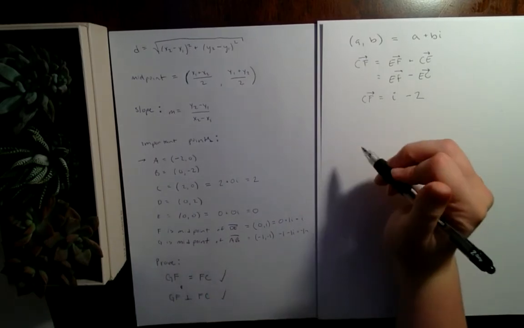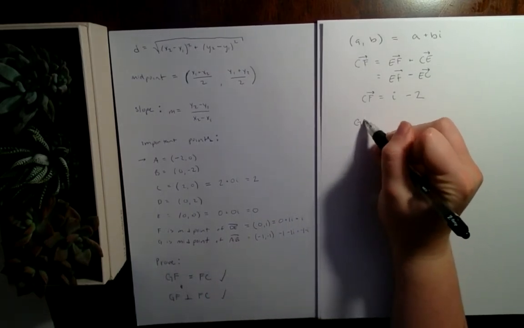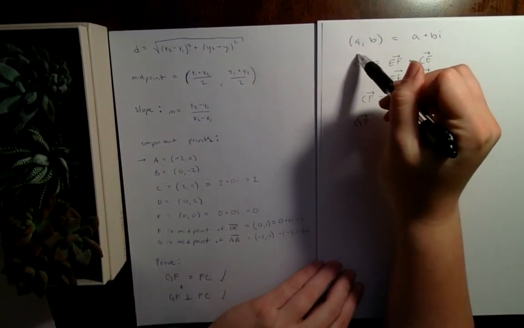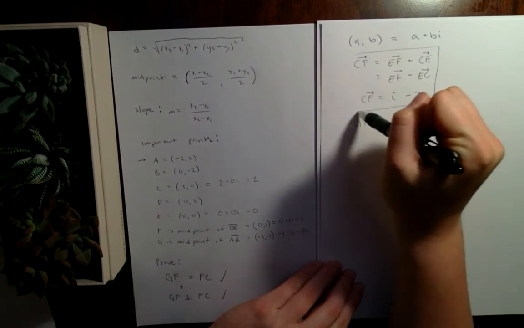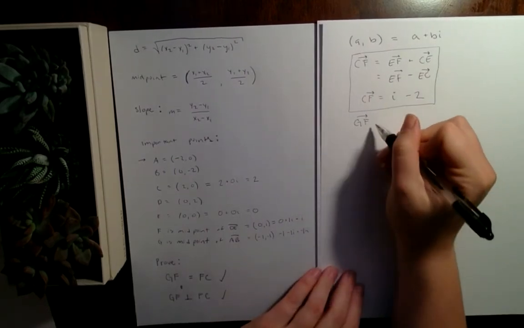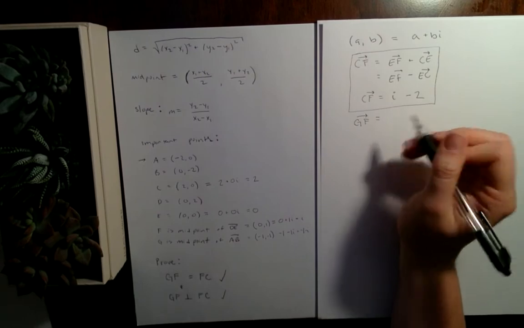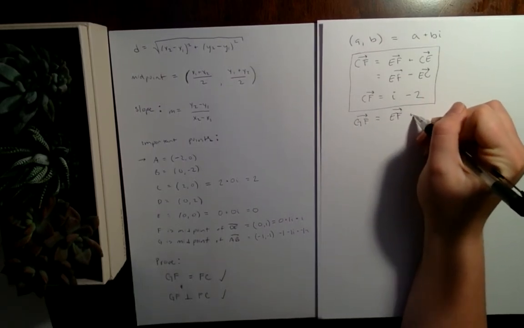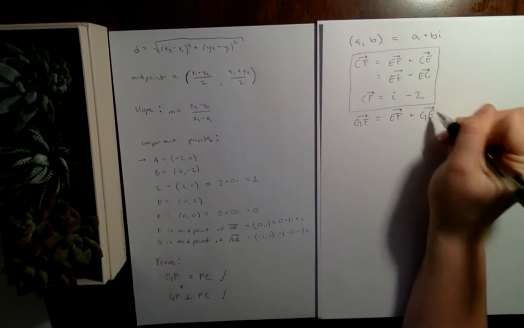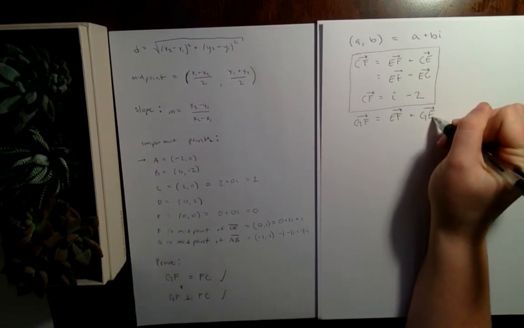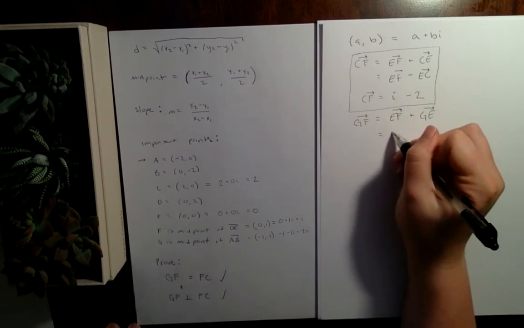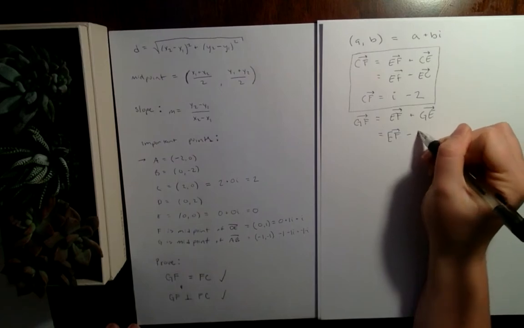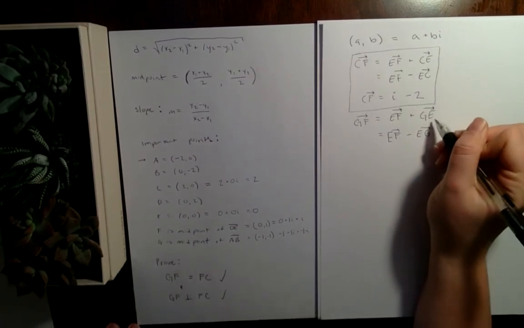Okay, and similarly, we are going to do this for GF. So we have our first section up here, and our second section right here. We learned in the video that GF is equal to EF plus GE. But once again, we want the vector to start at E, so we're just going to go ahead and take the negative to switch the direction of the vector.